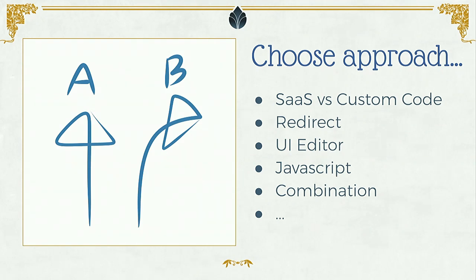You can use your software as a service, something like Optimizely, and you can use their editor, and we'll be looking at that, where you can just change all sorts of stuff. That tends to be popular, especially with non-technical people, but believe me, you can do some pretty funky things in there. You can change HTML, you can change CSS, you could add JavaScript. So in some ways, the marketing group, or the non-technical group, can go in and play with this tool and do some stuff. But you might end up having some interesting A-B tests if that happens. Or you'll be called in to help them with the technical side. You could add your own JavaScript to make your changes, or do any combination of these things.